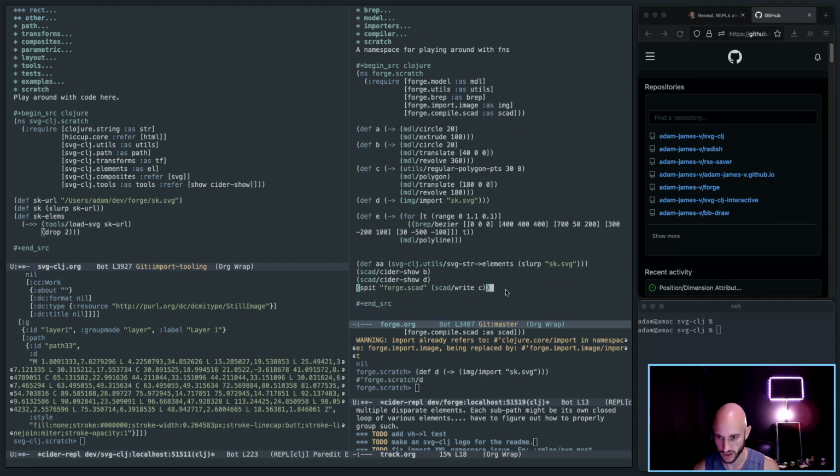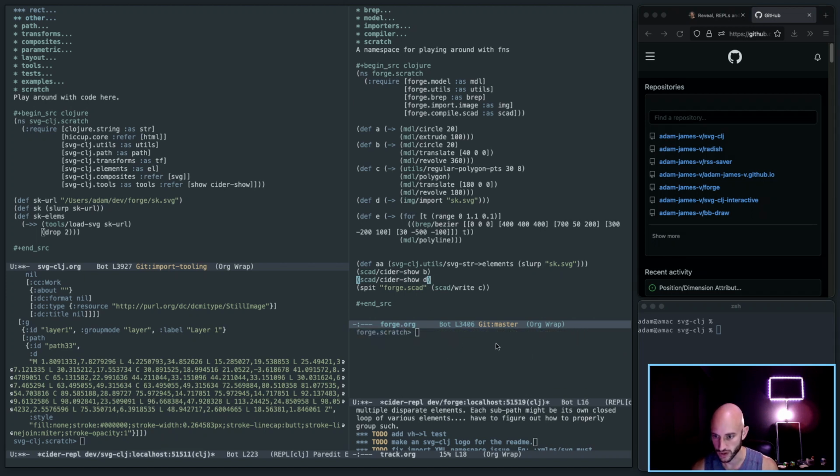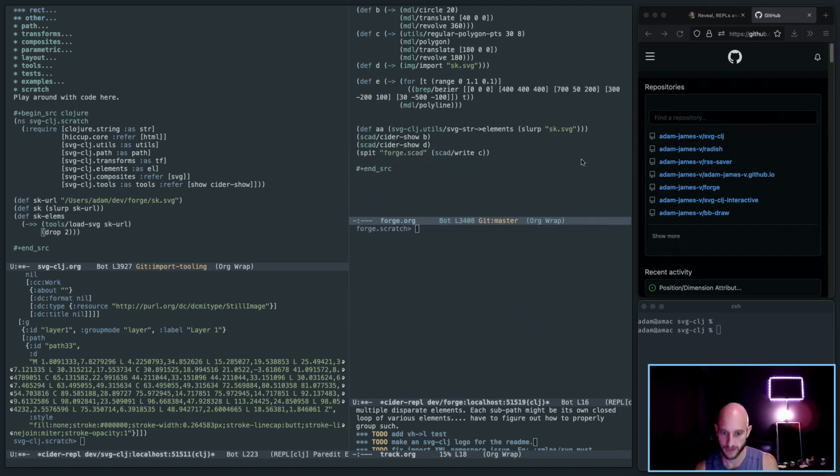So what am I even doing? Let me show you. I've got a show function here in the REPL. So this is a 3D render of an import of a 2D sketch that currently doesn't work correctly. Okay, so what do I even mean by that?